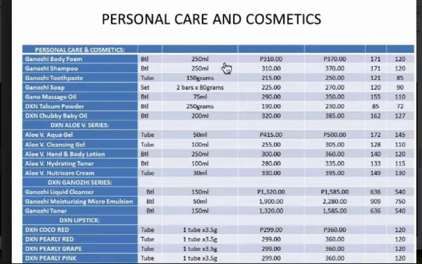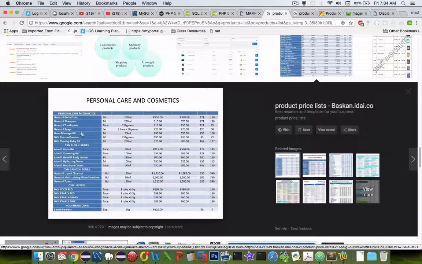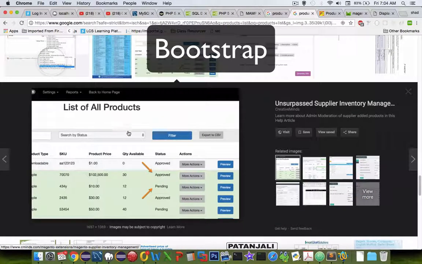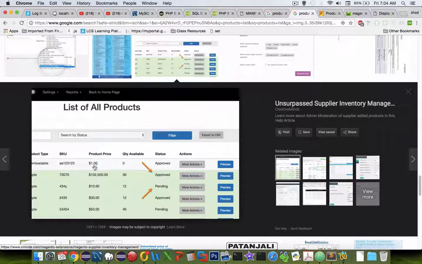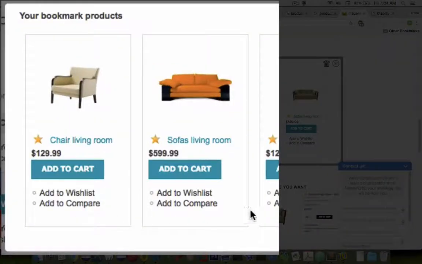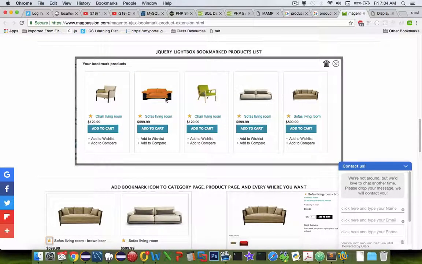So here is a catalog of some products. Notice they have nice colored column headers. Here's a little bit more of the same. We've got some CSS formatting. This to me looks like they're using Bootstrap. So that looks prettier. Everything's nicely aligned with the decimal points. Here's another example. This person is using Bootstrap, obviously, and each product has a photo and a nice button, a couple of description items. So that's kind of getting close to the end of what your project will look like.